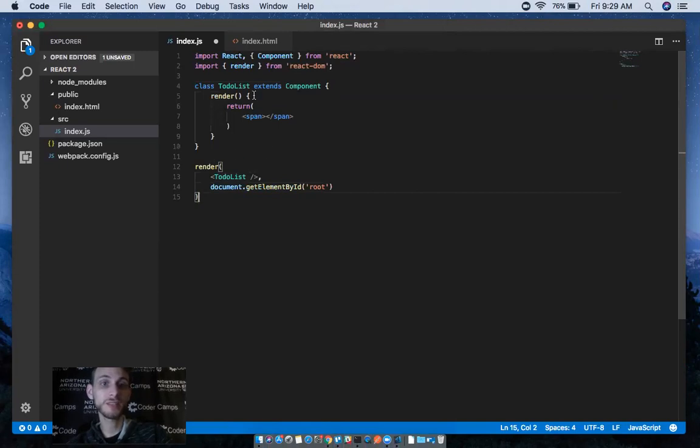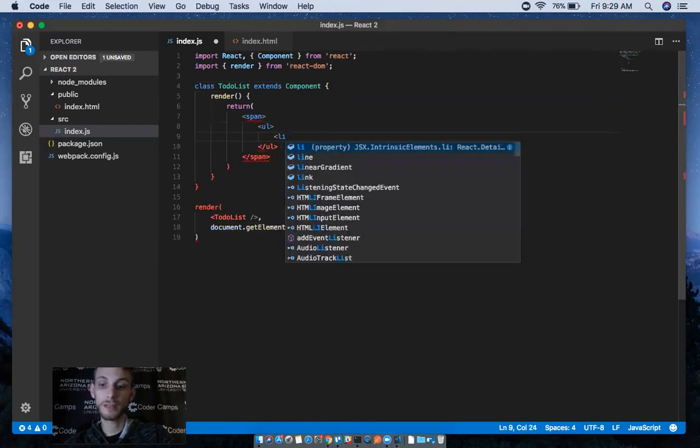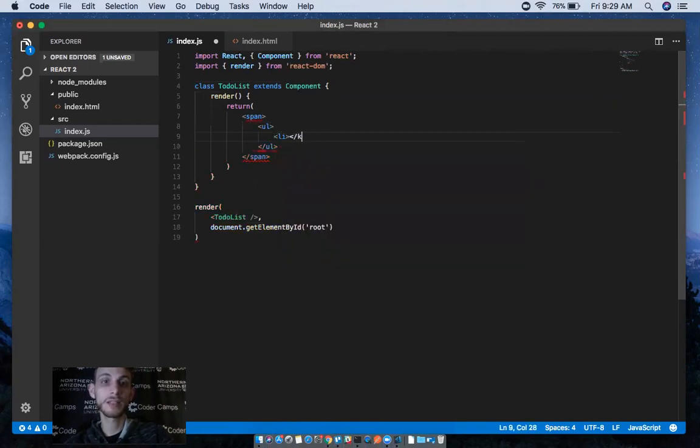And so we can take those props and access them in a list here. So I'm going to pass in the parent unordered list element, and then I need to access the props on my class component to populate the list items.